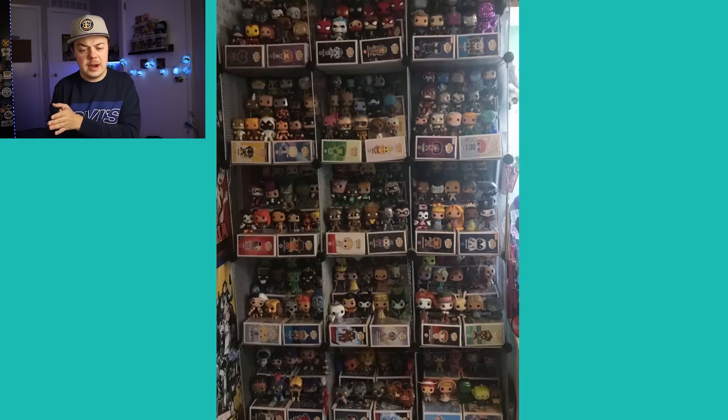This one was sent from Instagram — this is from Annie, and I love her out-of-box display. She's using some glass-like stands separated into shelves, and she's also using Pop boxes as risers in the back, which I think is really cool. She's got like three of these stands and they're super tall, so you're able to maximize visibility and see everything behind. She didn't have to buy any stands — she just used her boxes. I love the stand and I love the display.